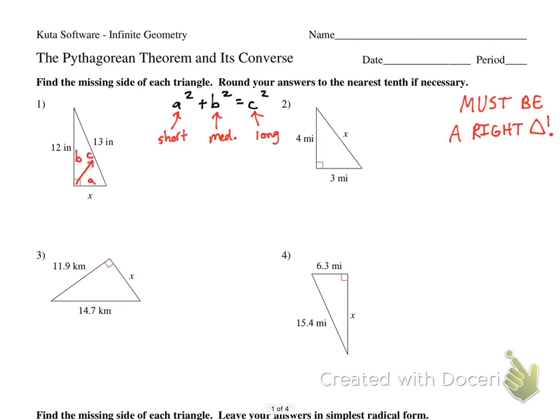All right. So if we look at this problem, we label first. Now when we're thinking about our Pythagorean theorem, we know that a is going to be x, so that's x squared. My b value is 12, so that's 12 squared. And my c value is 13, so it's 13 squared right here. Setting it up is the most, I don't want to say the hardest part, because it's not that hard. I don't want you to think it's a difficult thing, but it's where all the mistakes will happen.